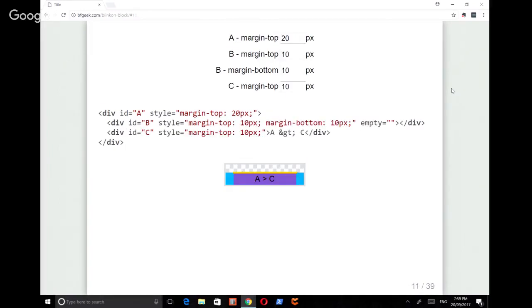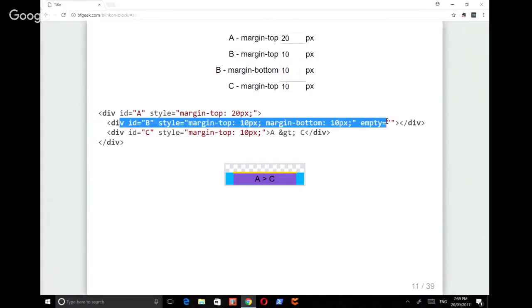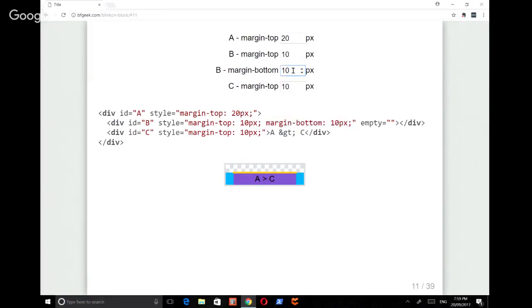Okay. Now, here I have got 3 divs. One suspiciously is empty, and it's got a margin bottom. What's going to happen when I increase the margin bottom here to 30? Oh my God! What just happened? Empty divs, so empty blocks, are special.